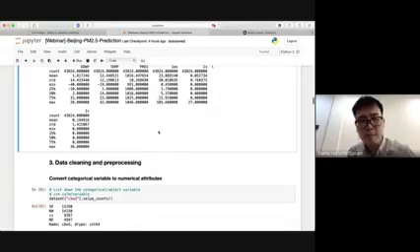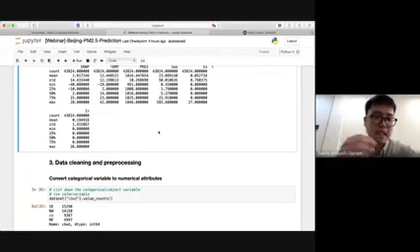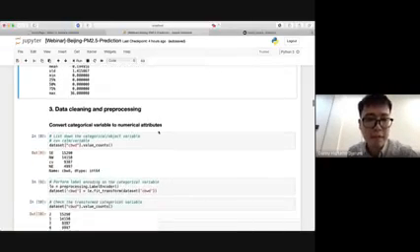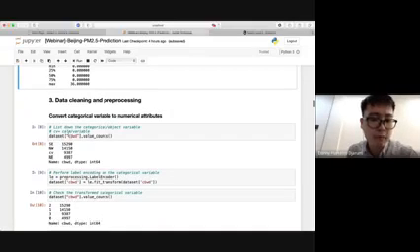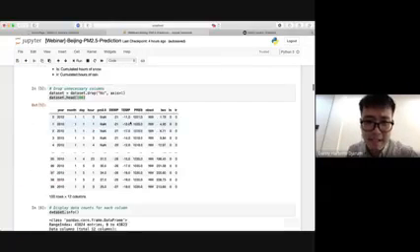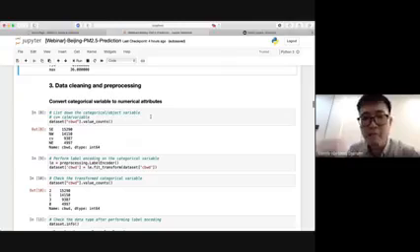Okay, now that we have a brief understanding of the data, and we have seen that the data is not very good, right? They have missing values, and some of the variables need to be converted to numerical attributes. So what we're going to do next is clean the data and pre-process the data. The first step that I like to do is to convert the categorical variable to numerical attributes. What we have before, the cumulative wind direction, which has been listed as a text attribute, we want to convert to numerical values.